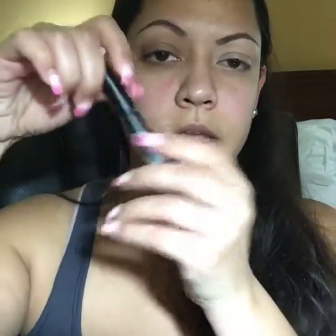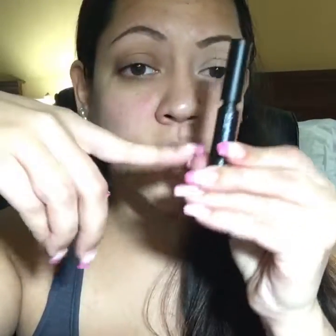So there, it's been outlined. Now I'm going to get the brow gel. What you want to do, you want to go against the hair first. That way your eyebrows can catch the fibers from the brow gel to fill in the brow. And then we're going to go back out and shape the eyebrow out.